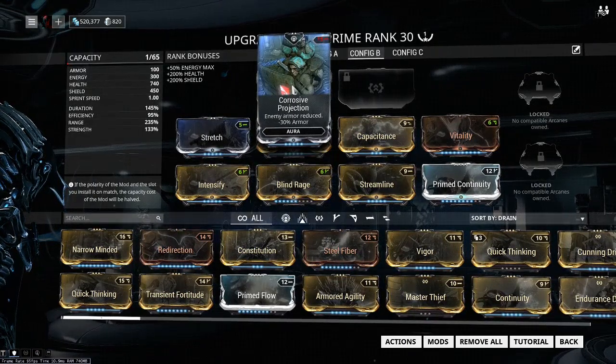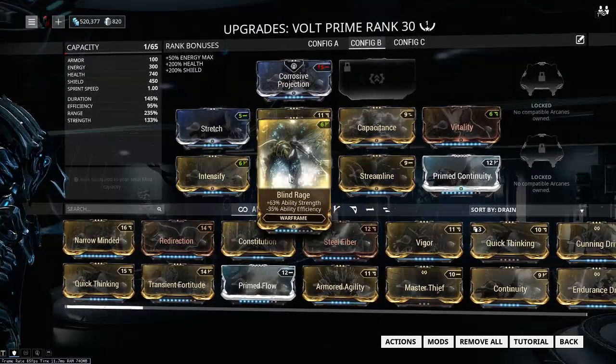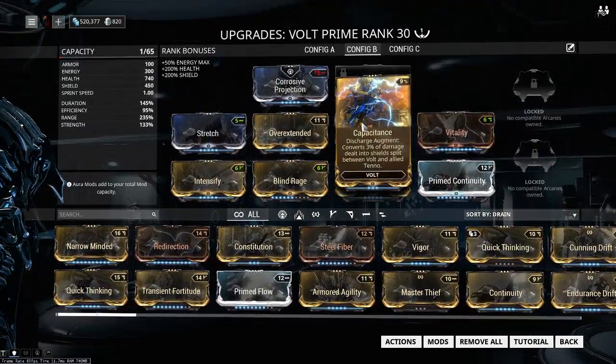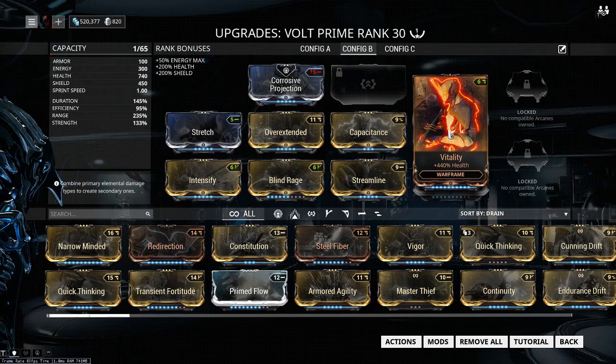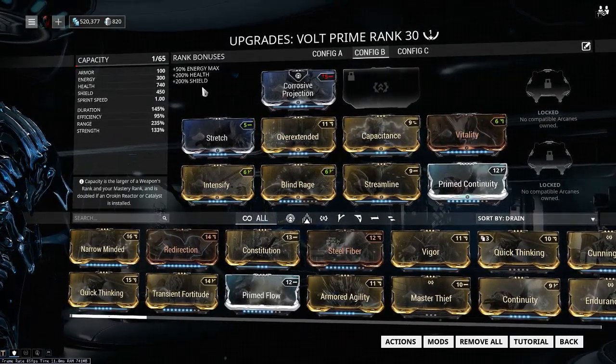It uses corrosive projection to lower the enemy armor, has some range mods, some damage mods, some efficiency, some duration, and most importantly the capacitance mod to give your teammates shields, and vitality to give yourself a chance to not die. Let's just jump right into the gameplay so I can show this build off.